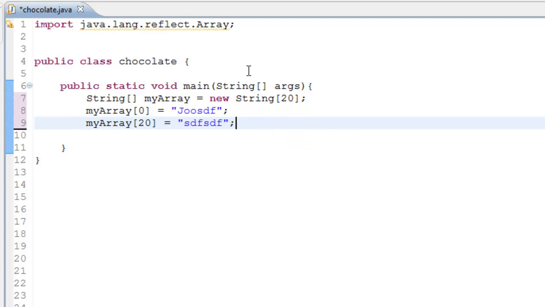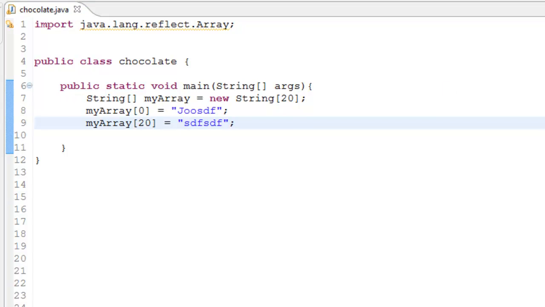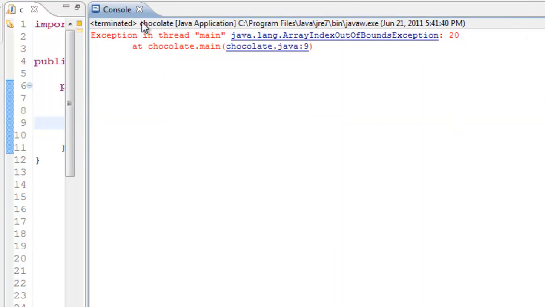And this error is called a compile error, because you get it when you compile it. Here we go. One moment. Here it says exception in thread main, and so on. It says array index out of bounds exception.